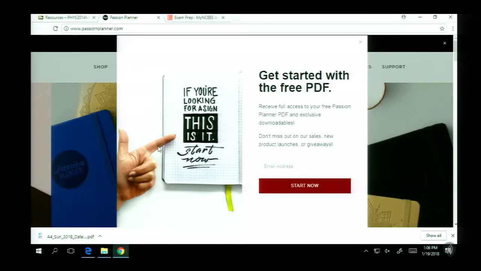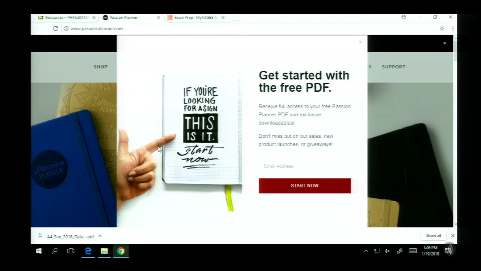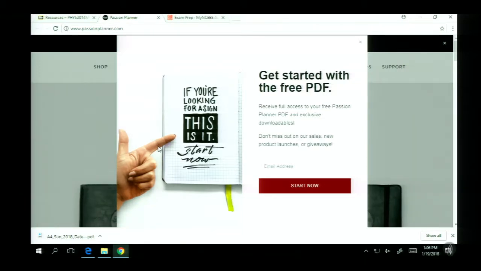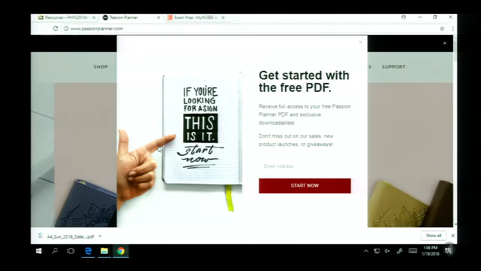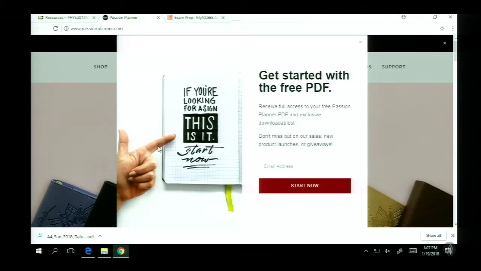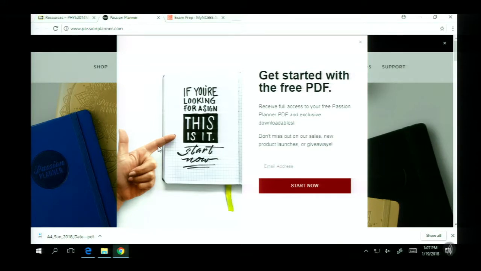I use a different type of binding system that actually has a different type of 3-ring punch. Daytimers do a 5-ring kind of hole punch. But this is the PDF version, and I did get permission, so you guys have access to the entire 2018 planner. And we are actually going to go through and look at it, and we'll start looking at it right now. So this is the planner.